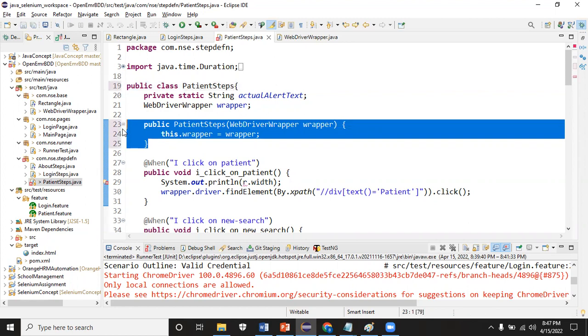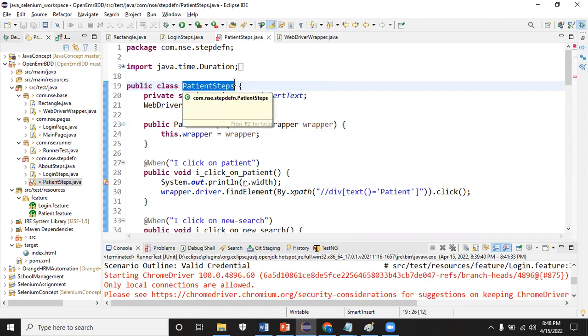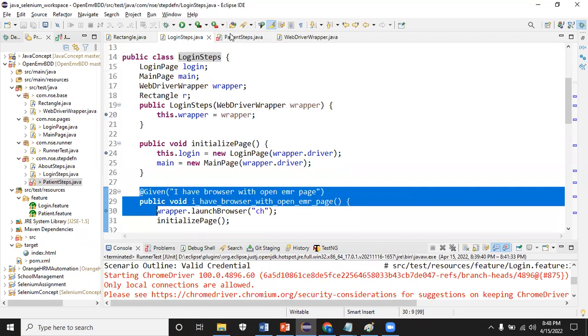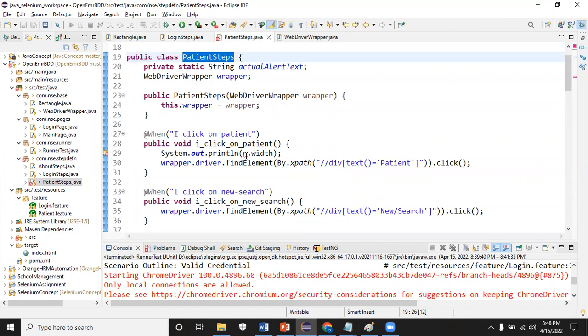Remember that. Now, without that, I need to access this r dot width. If I use extends, it will give you an error for sure, because we are not creating an object for this one. It's already created by Cucumber. While allocating for the parent, this method will be allocated in memory two times. So it will become a duplicate step definition. Now, how can we access this r dot width?